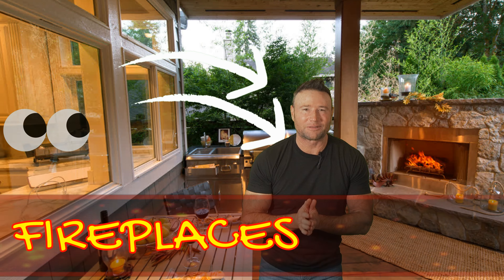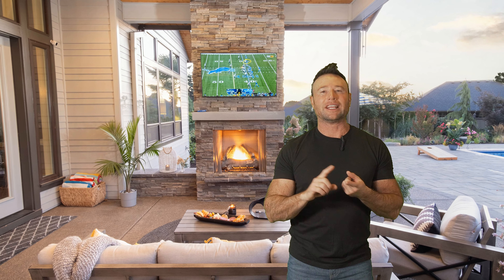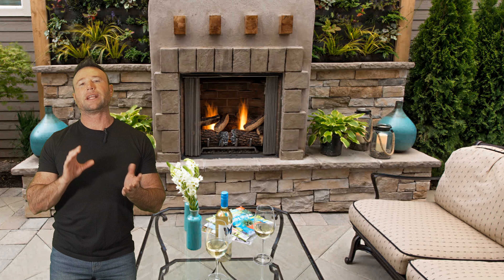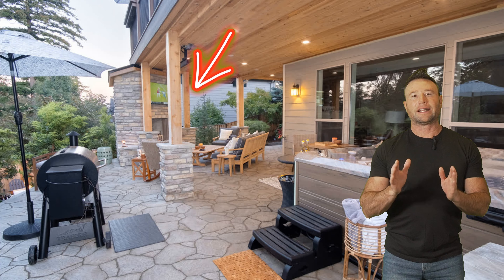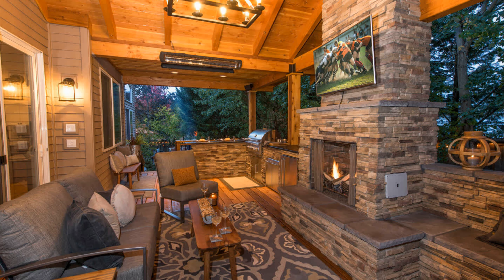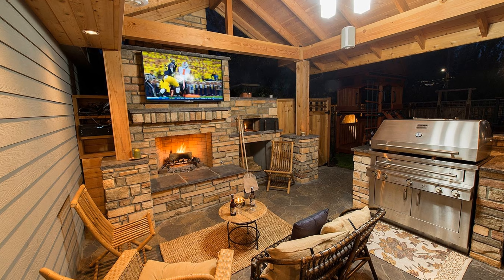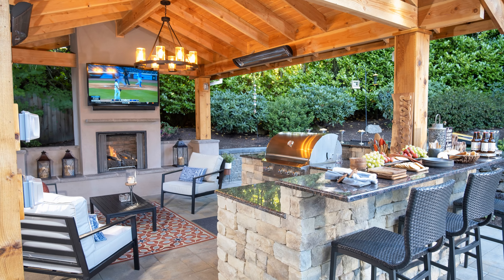Number three: fireplaces are a surefire way to attract the eye from inside your home and pull you outside. With many options and styles in gas or wood burning, fireplaces are a popular choice. As you can see from the sight lines of this home, the beautiful Mediterranean-style gas fireplace creates a focal point drawing you outside, offering a cozy private nook in this small side yard to relax. They also create a cozy destination below a waterproof deck, and allow you to extend use of your outdoor living space from early spring into the fall, creating an inviting atmosphere and focal point for outdoor gatherings.